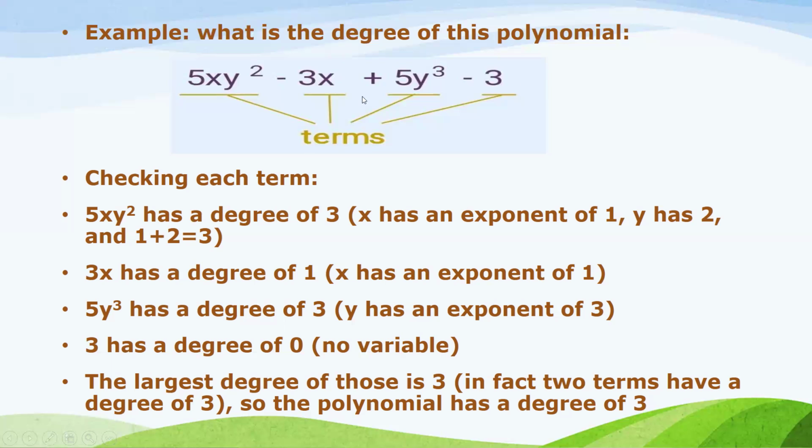The first and the third terms have the same degree. In the first there are two variables, and in the third term only one variable is there. But for finding the degree of the polynomial, we have to add the powers of all the variables, right? So in the first term, we can see that x and y both are there. So we add the powers of the variables and we get the degree 3.